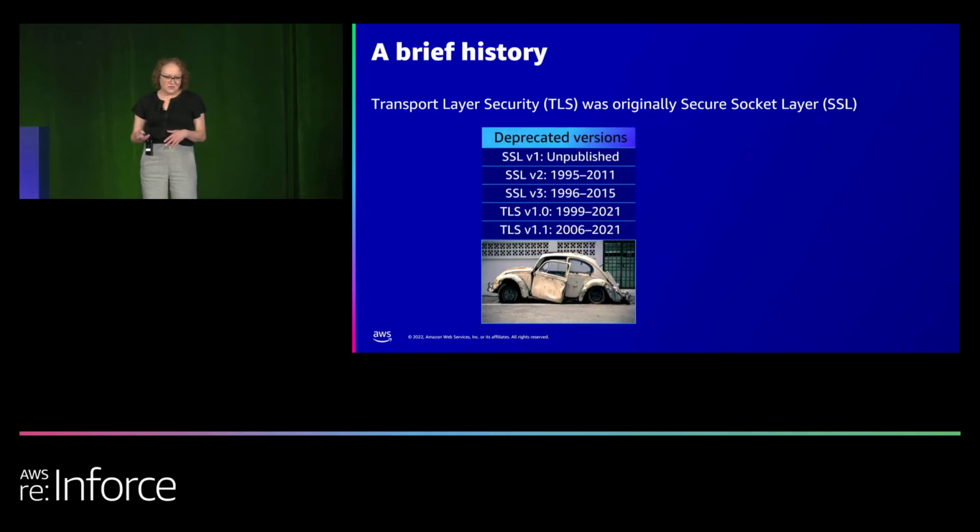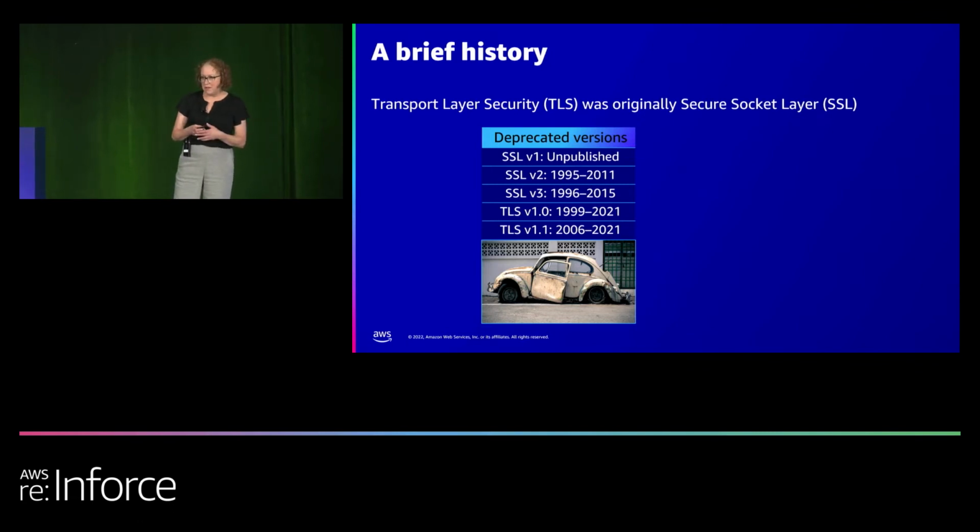Now you can also see that not only has the name changed, also the versions have evolved over time. So just taking it from the beginning here, looking at SSL v2 and SSL v3, developed in 1995 and 1996 respectively by Netscape. So Netscape originally created these versions, and they were the first widely used network protocols to enable cryptographically secured communications on the internet.